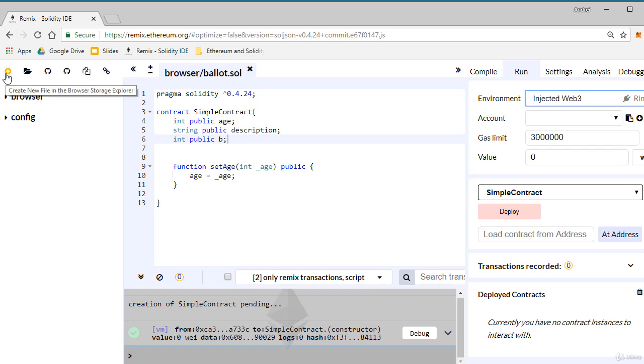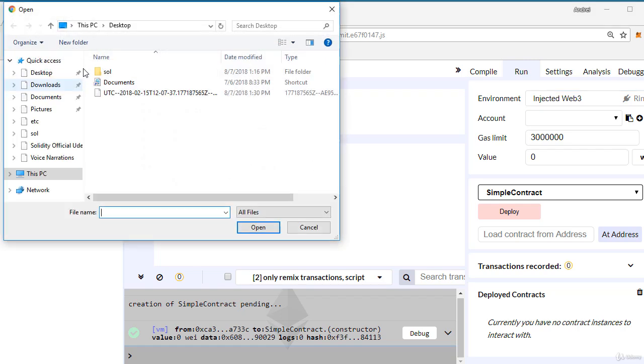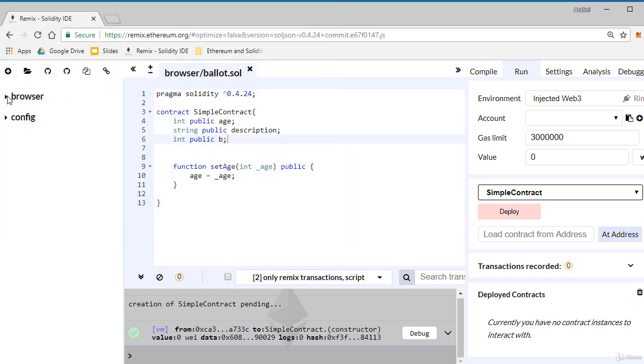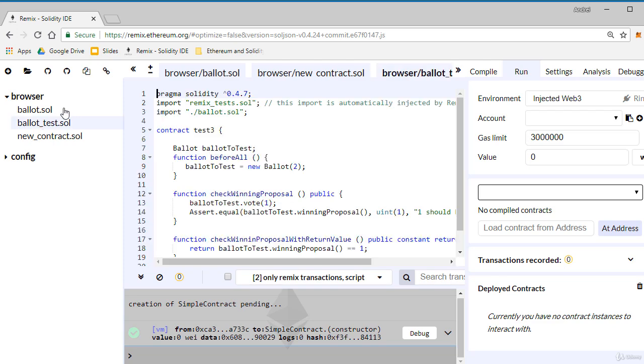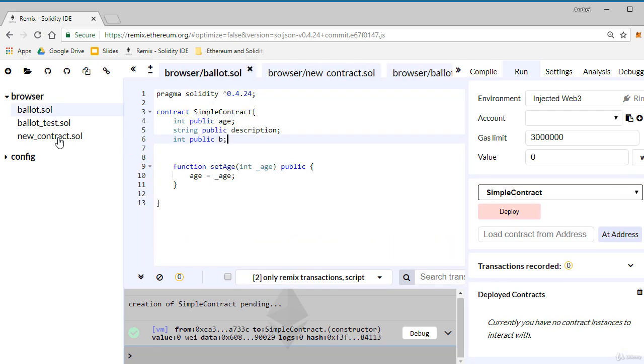And also we can open files from our hard disk, local files. Or I can create a new file pressing on this plus sign. For example, I create a file, new contract. And here I see all the contracts I have created. In our course, we'll use the Remix editor a lot.